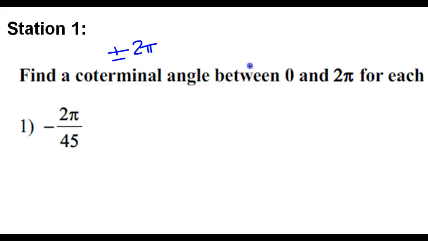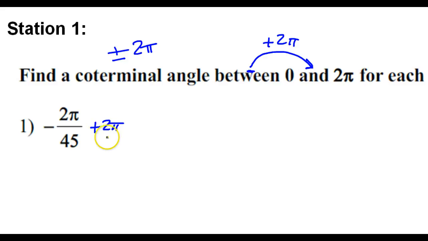So that's over here to the left of 0. So we need to get this negative number bigger so that it will be positive. Alright, sometimes we'll be given something bigger than 2 pi and we need to make it smaller. So in this case, I'm going to add 2 pi, so that my negative number here will become a positive value.